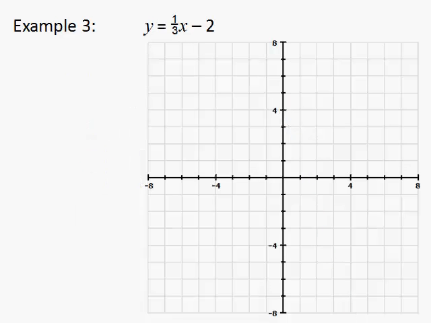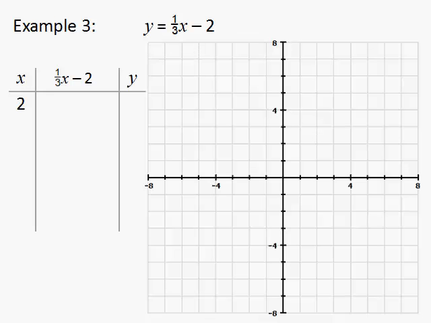Finally, we have to look at fractions. Here's one here. Y is a third x minus 2. Put our grid out. Now if we start with 2, then we have a bit of a problem, because 1/3 times 2 minus 2 is minus 1 1/3, and that unfortunately is not a whole number, so although we can plot it, we can't plot it very accurately. So I recommend when you have fractions that you use the numbers that work with the base, the denominator of the fraction. In this case we'll take 3, because when we take 1/3 times 3, that's 1. Minus 2 is minus 1, and we can plot that as a whole point.